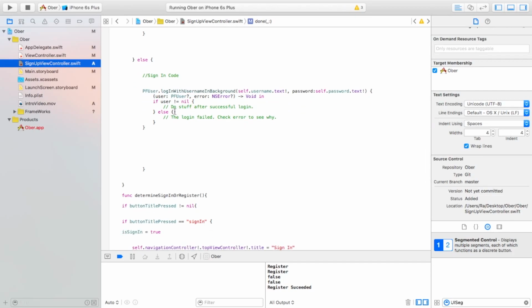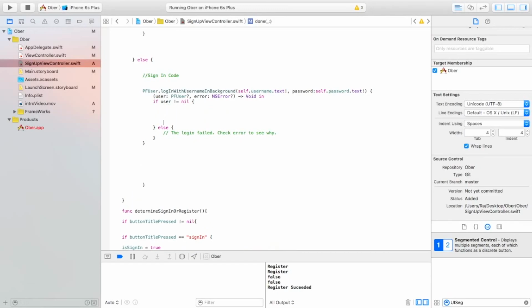So if the user is not equal to nil, then we're going to do stuff after a successful login. This is where we're going to bring the user to the screen that has the map view. So we'll just put in right now, print login successful.